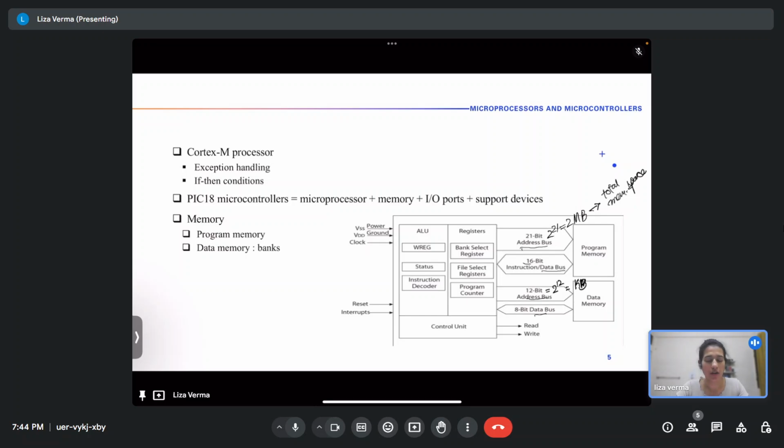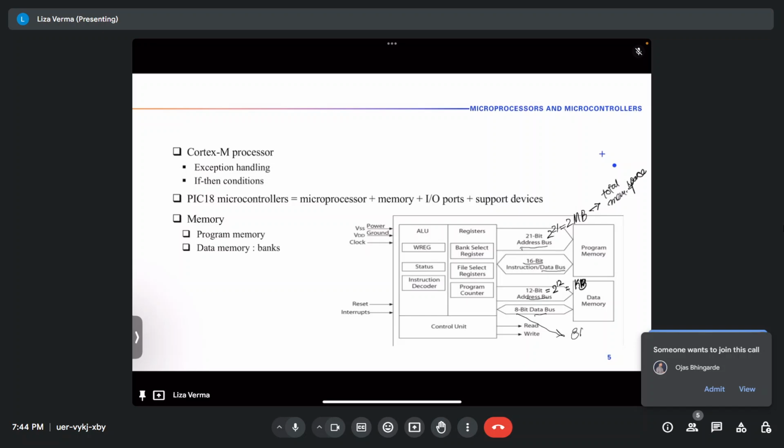Are you able to understand? Yeah. Okay. So 16-bit data bus for your program memory, 8-bit data bus for your data memory, which means your data is stored as 8 bits.